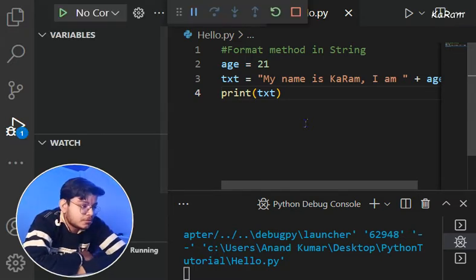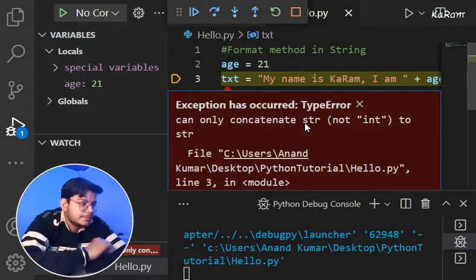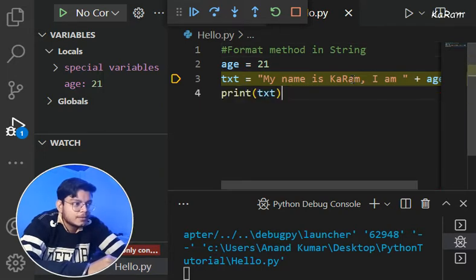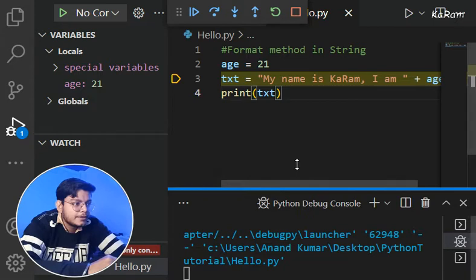It takes lots of time executing any code in Visual Studio, so I don't like that. It is showing a type error: can only concatenate string, not integer. Got it? So for this problem, the format method can be used.